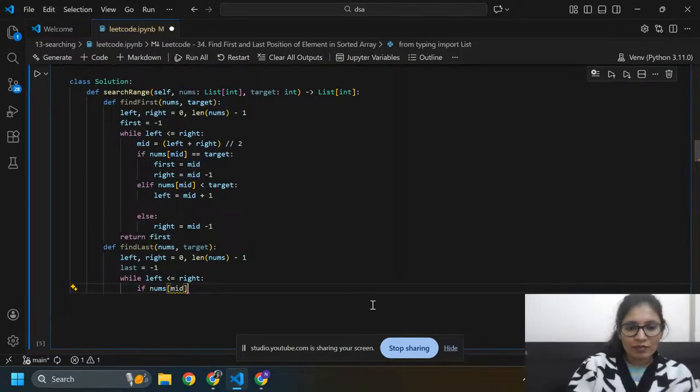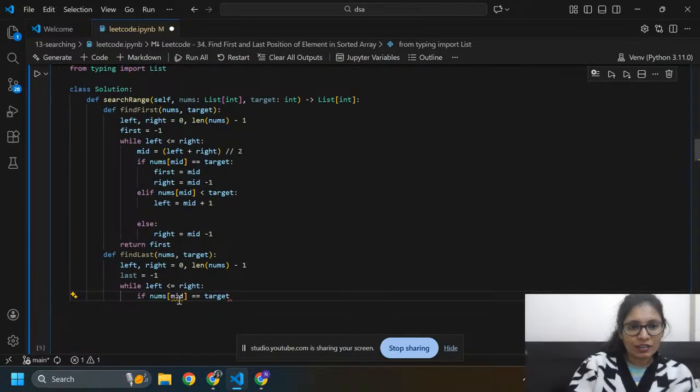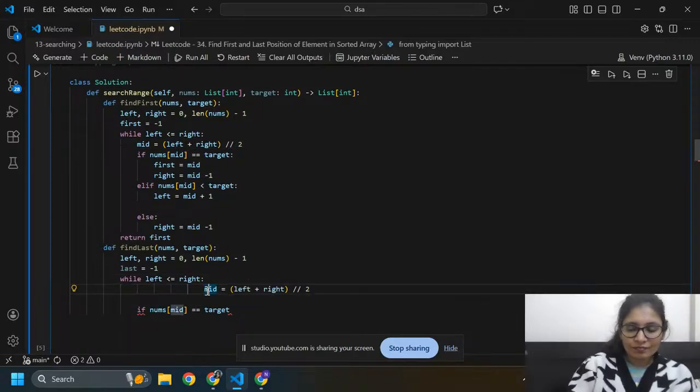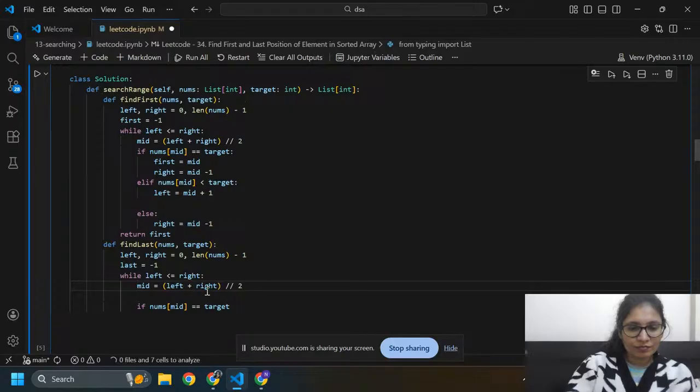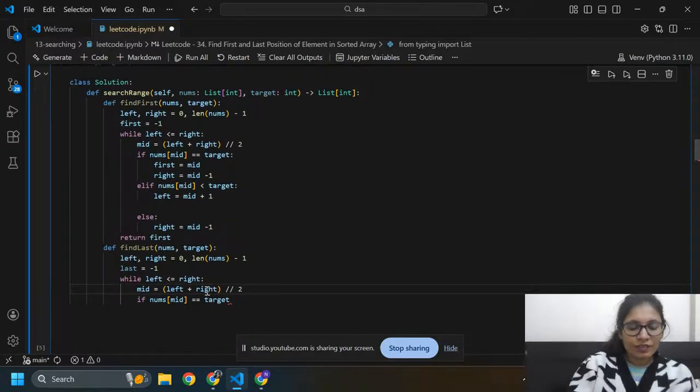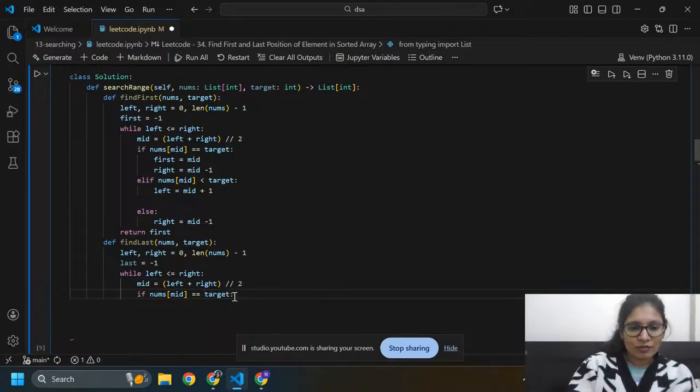I'm going to check this mid is equal to target. So here I have mid. I need to create mid also. So mid equals to left plus right divided by 2. Now if numbers of mid is equal to target, I forgot to put the colon here.